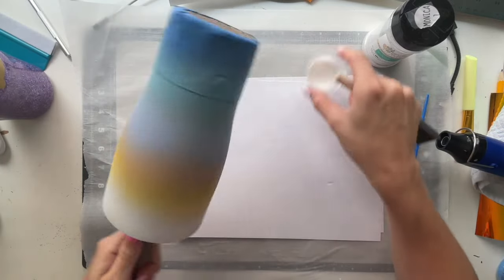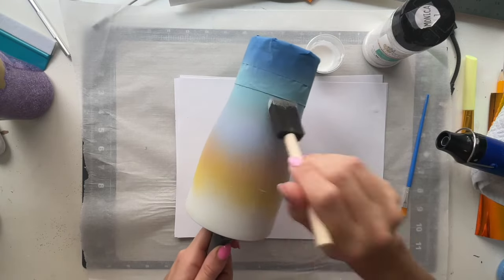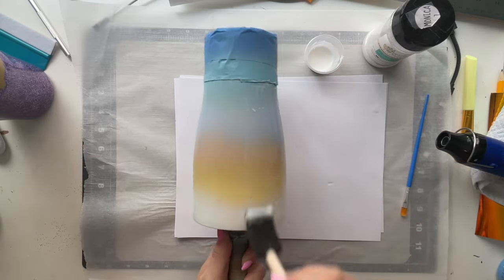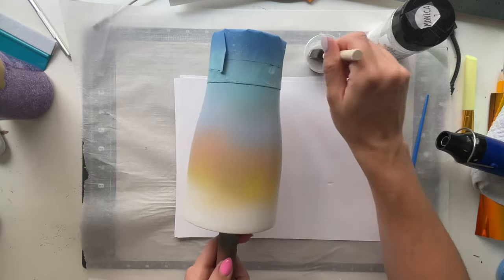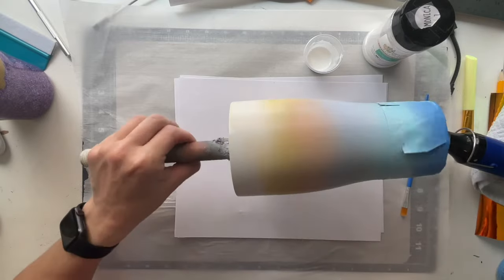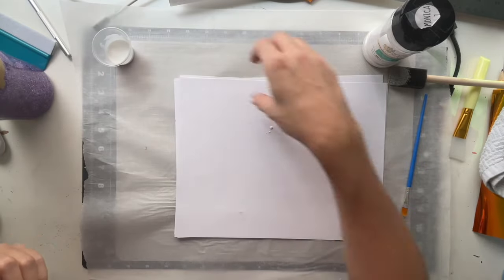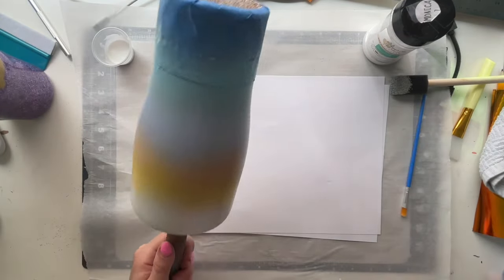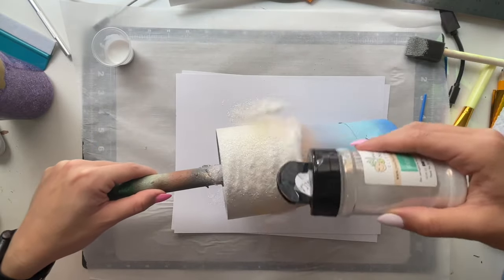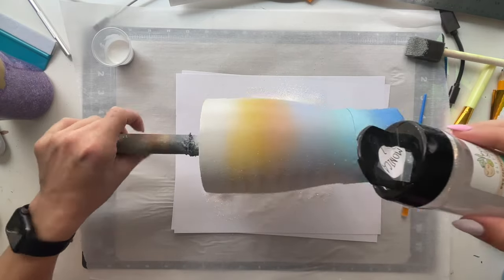I did mix in a little bit of water just to give it a little bit more liquidity. I'm taking my sponge brush and brushing this on really, really thin because we want it to dry quickly, and you don't want too much gloopy adhesive because we're going to end up rubbing down this glitter and you don't want gloopy glue all over your cup. Once I've got the Tacket applied, I'm going to take my heat gun and just run it along my cup to heat it up, making sure our Tacket is pretty much dry before we apply our glitter. You don't want wet glue for this because we're going to be rubbing it all down and wet glue will not give you the results you're looking for.